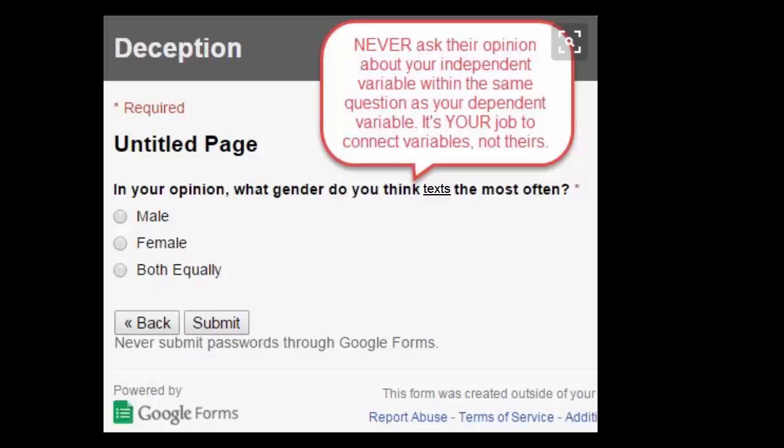Last but most important, do not conflate your variables in the same question. For example, if you want to see if men and women differ in their texting, then measure gender in one question and time spent texting in another question. Do not ask your participants whether they think men and women differ on cell phone use. Good research is not an opinion poll, and the people you survey honestly have no idea if there are gender differences, even if they think they know. But you will know after you analyze the data, which is the whole point of research.